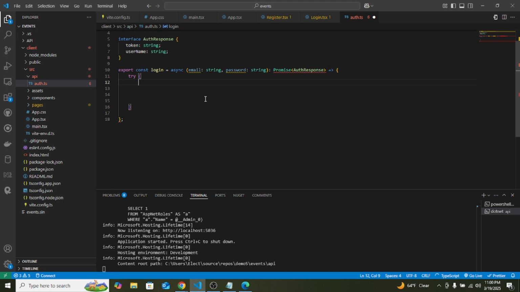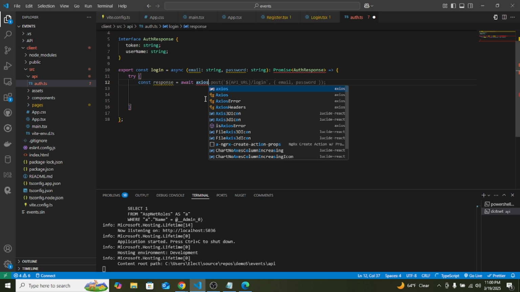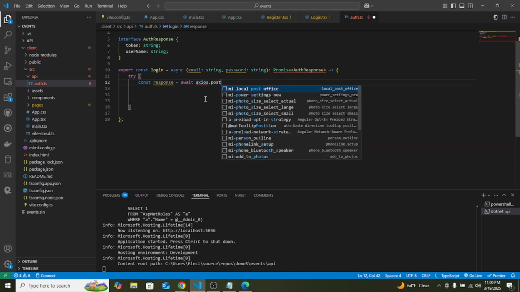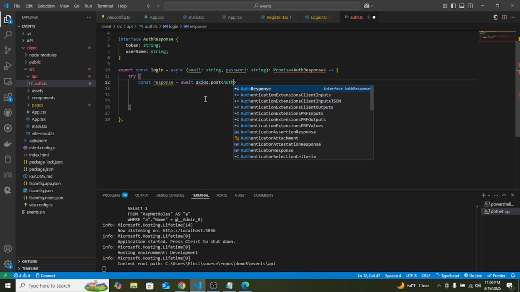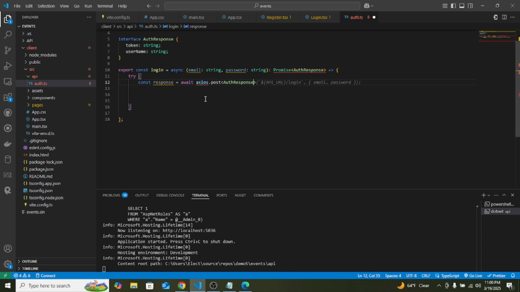We're going to do the try catch, and then create a constant called response, use await, and then Axios dot post. We're going to use post because we're implementing a login. Inside there is the API URL, the one we created.